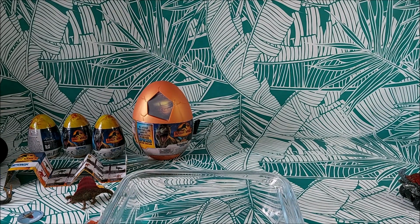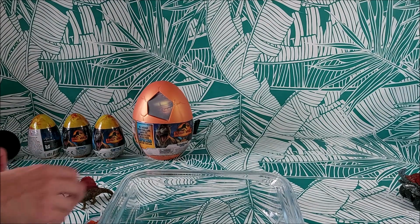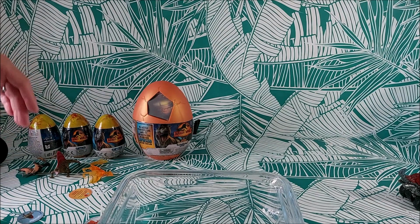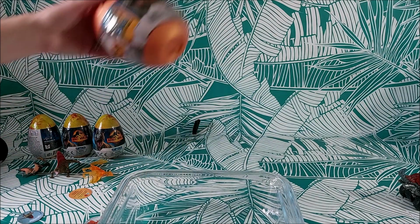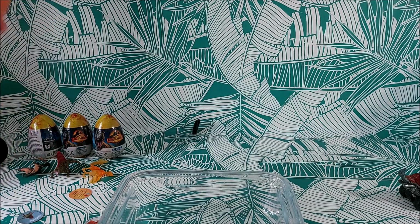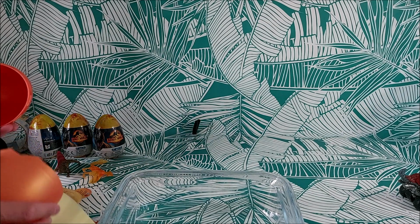So now, let's move to the supersized egg. So I'm putting all this aside, keeping the figure close. I will open the other eggs afterwards, but just show you the collection. So I'm unboxing this one right now. So, in these supersized eggs, you have 3 dinosaurs supersized to collect. You have the Giganotosaurus, you have the Baryonyx with mechanical arm, and you have the Pyroraptor.